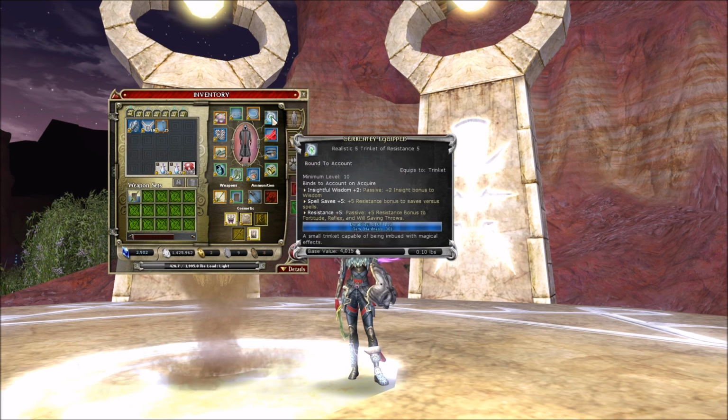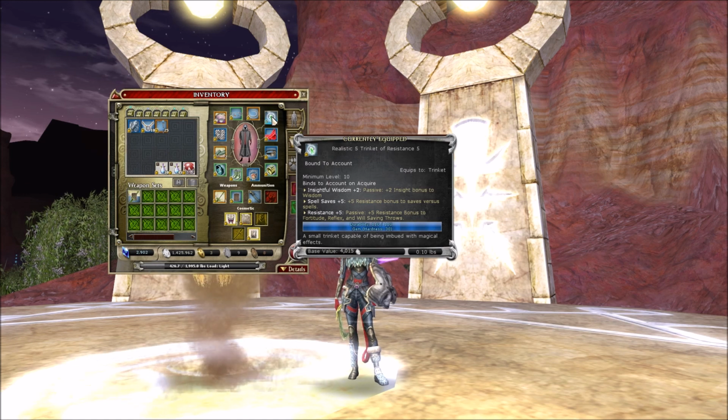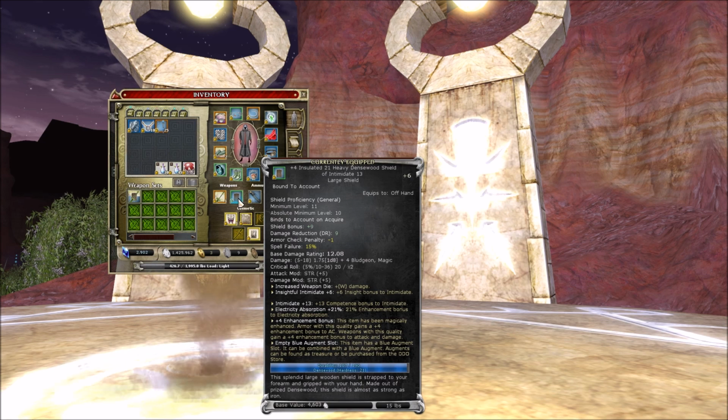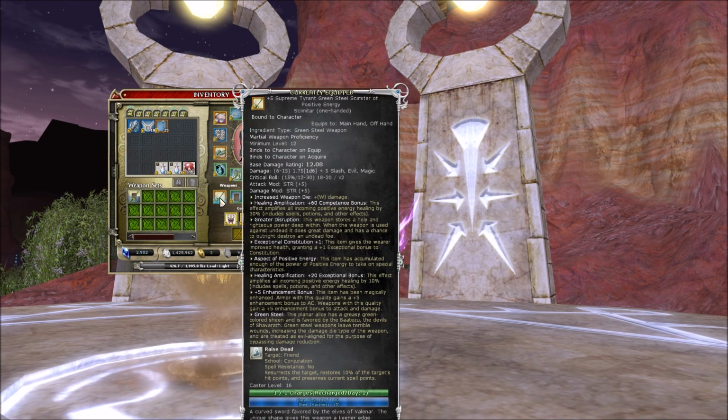Crafted Trinket, Insightful Wisdom 2, spell saves 5 and resistance 5. And the shield, Big Intimidate, Electrical Absorption, crafted, nothing in the blue slot, just nothing I want to put in there. This is new this level.